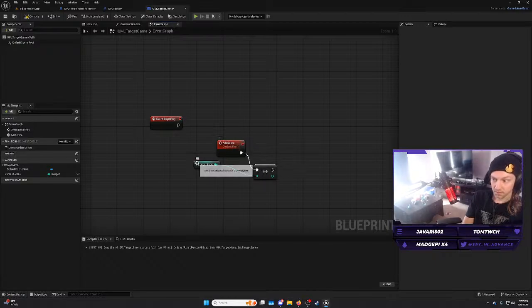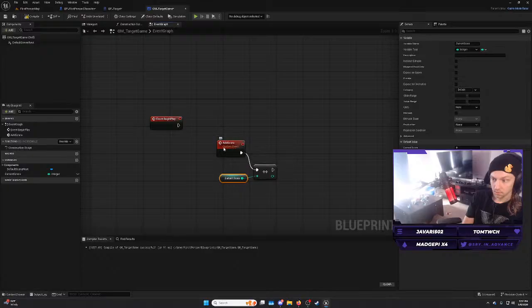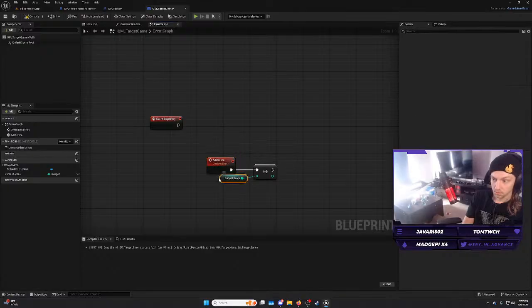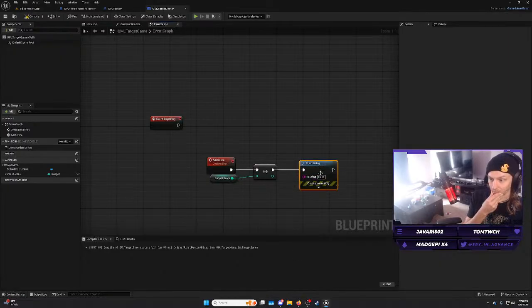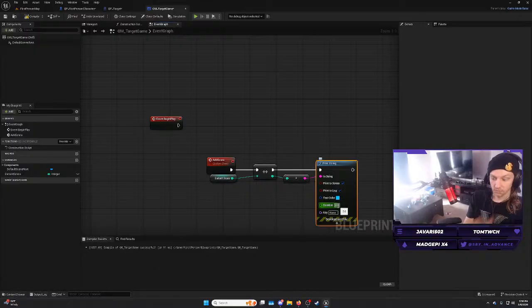That makes sense. And in order to see the current score, of course, we're going to use a print string. So when you are creating a game from scratch in Unreal Engine, you will be using a lot of print strings. And I can drag from here, or I can even drag from here, but I'll just drag from the output right there. And let's make a duration of 5 with a text color of, once again, orange. It doesn't really matter, so it's easier for us, the developers, to see, and press compile.